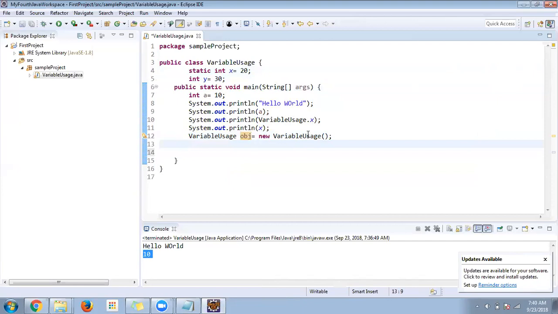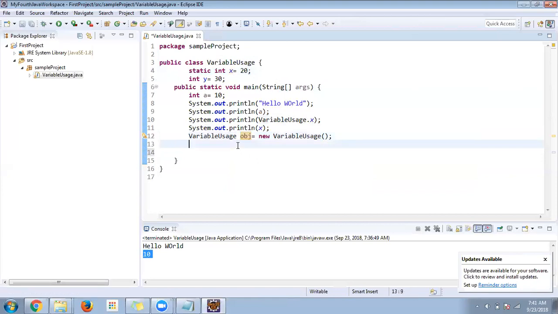So now we have accessed with the help of a class name, then we have accessed directly. Now we need to access them with the help of the object name. Here we have created the object, right? So this part helps me to create the memory object. Then this is the object name. Then variable usage is my reference over there. So the class loads all the global members, might be static or non-static, might be a variable or function. So what's the object name here?